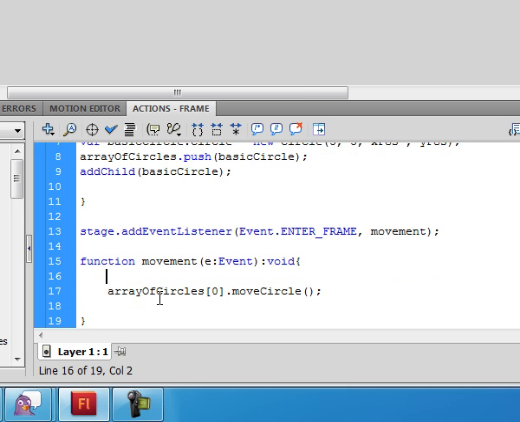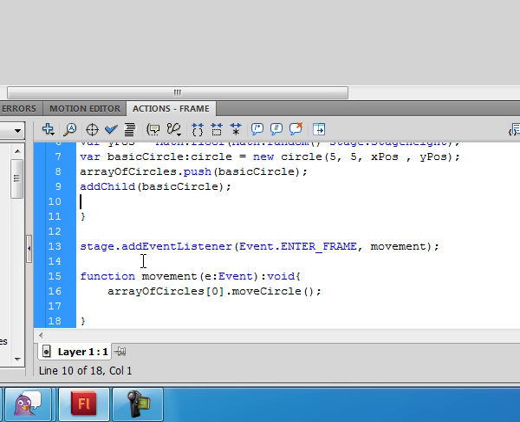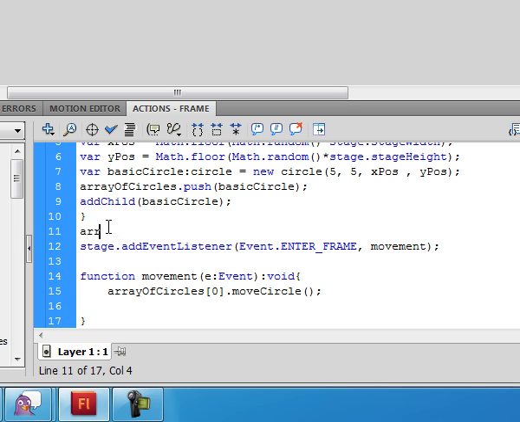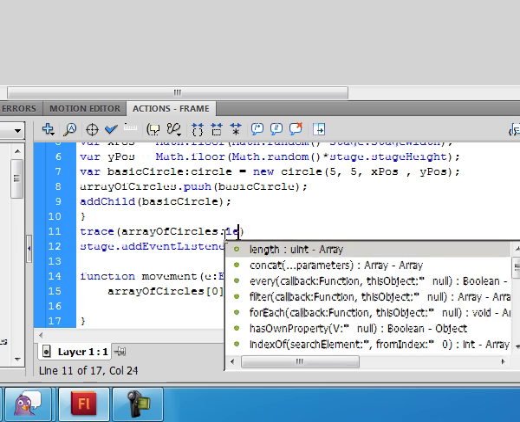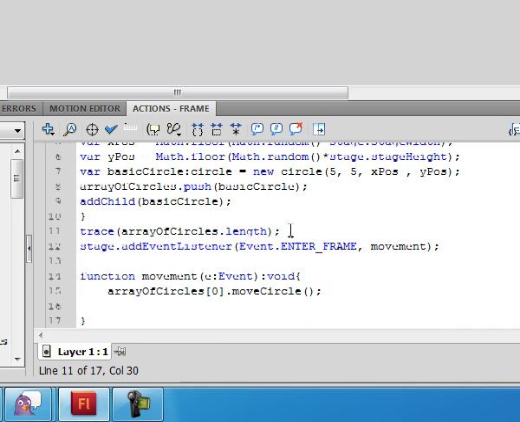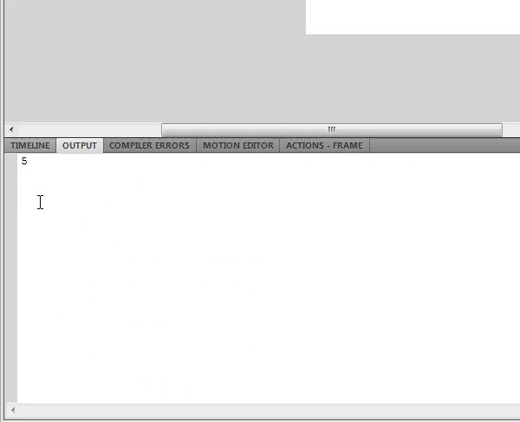The length is how many elements are in this array. So, array of circles, we're doing a trace statement, we need trace around it, dot length. And it's going to give us that number. And it's 5, which makes sense.